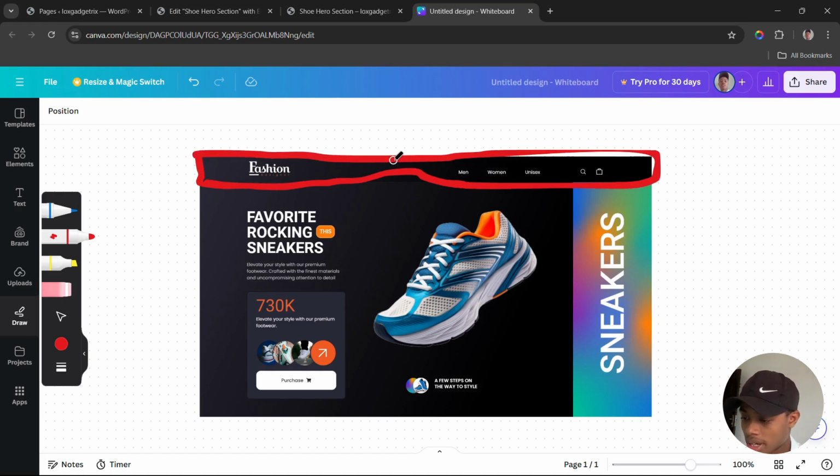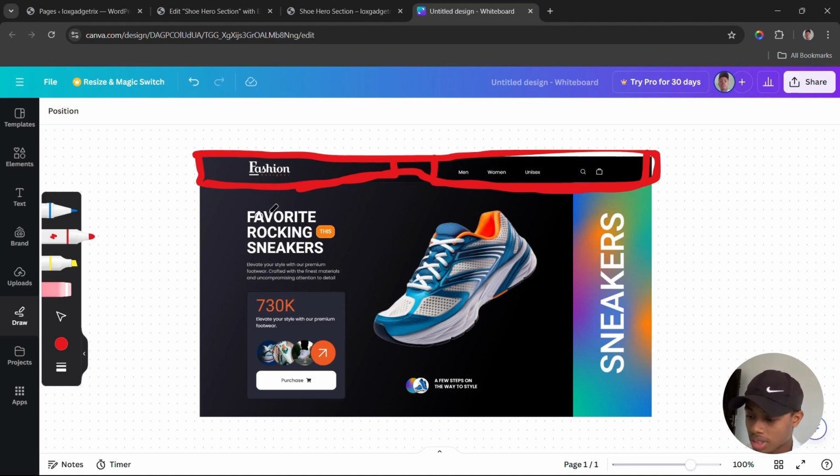The first div will be guiding the logo, which is this div right here. And then the second div will be guiding the menu and also the cart and the search button. So this will be a different div on its own. This right here will be a different div on its own, and this will be a different div on its own. So this div right here will be guiding this menu and these icons, and the menu and the icons inside this div will be stacked horizontally, which I'm going to be showing you practically in this video.